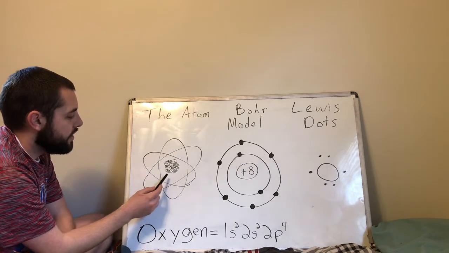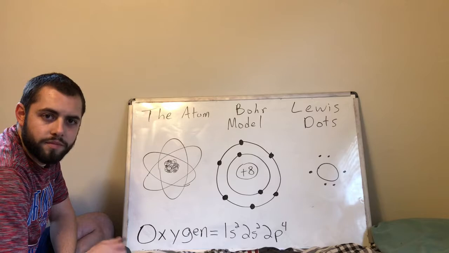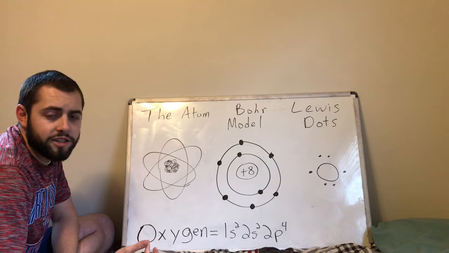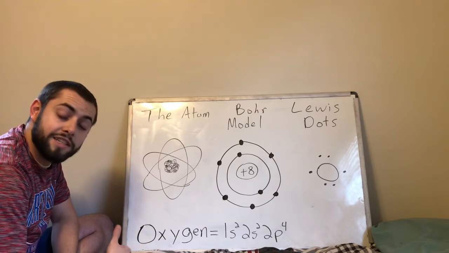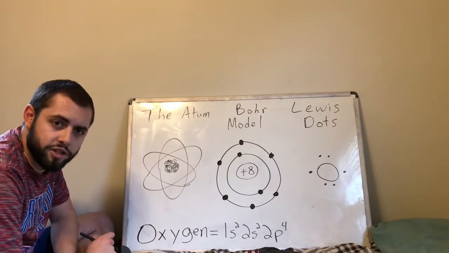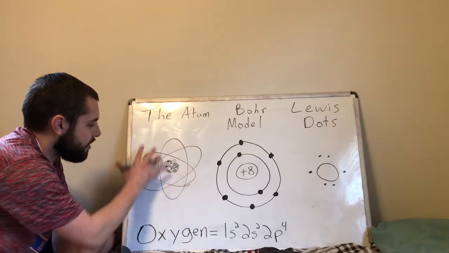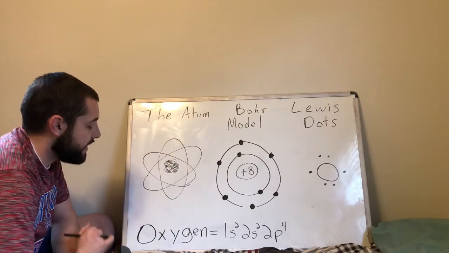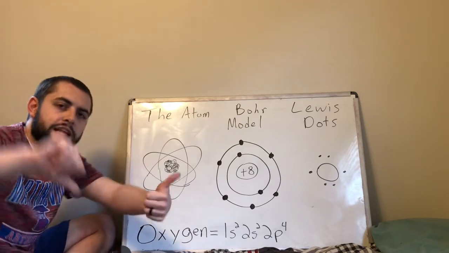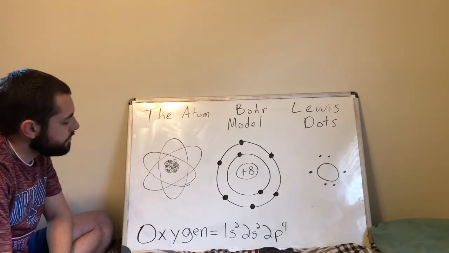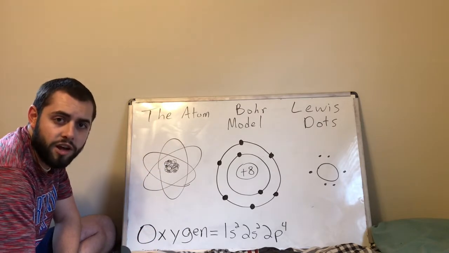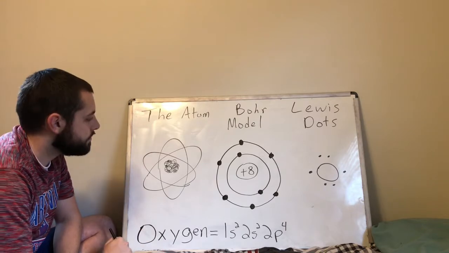Outside the nucleus, we have the electrons. And they don't move in perfect circles, like Bohr might have said. The electrons are actually moving in these things called orbitals. Sometimes we call them electron clouds. The electrons are negatively charged. That means that all of this area outside the nucleus is negatively charged. Protons and electrons attract each other. That's that positive and negative attraction there. And that's kind of our basics of the atom. We've got protons, neutrons, and electrons. They interact in certain ways.